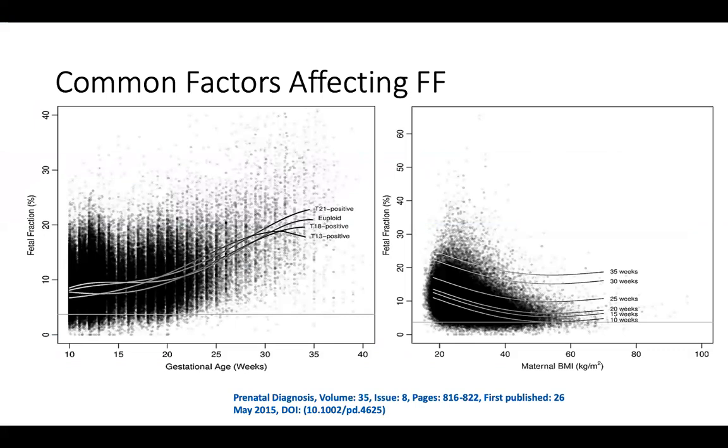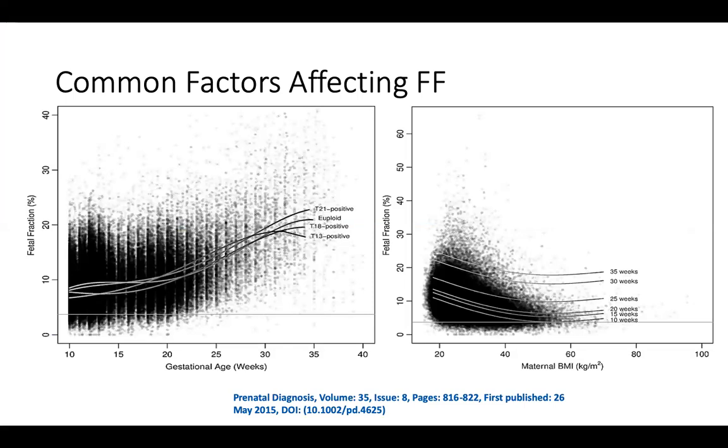A low fetal fraction can result in a no-call result. So some of you are probably familiar with these results where you get your patient's result back and it says low fetal fraction, and essentially no analysis has been performed. They weren't able to because there wasn't enough of that cell-free fetal DNA sample. And there are several factors that can affect this fetal fraction.